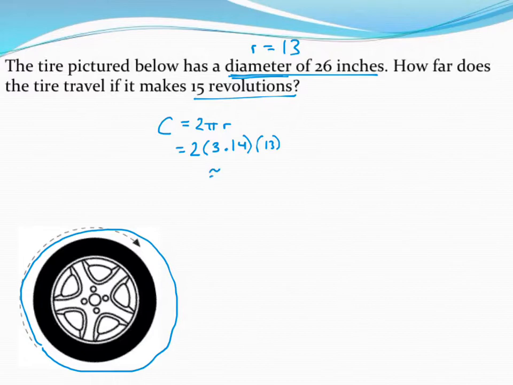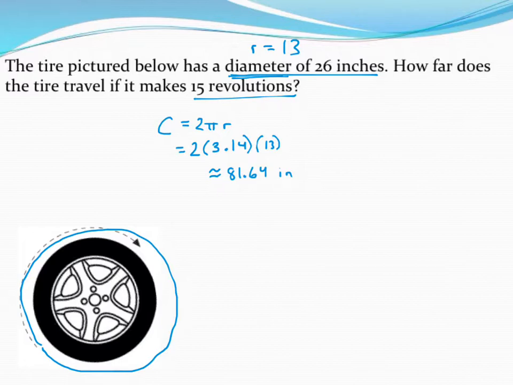When I multiply that together, I get an approximate circumference of 81.64 inches. So that's how far the wheel would rotate if it was spun one time. And this is how the odometer in your car works. It counts how many times your wheels spin around and then multiplies by their circumference to figure out how many miles you've gone. And also, if you've seen people measuring out track lines or football lines, you've seen them use that little wheel on a stick thing. This is what they're doing.